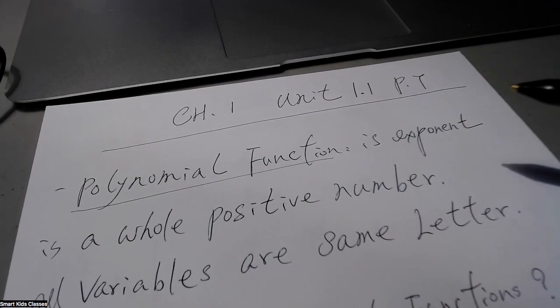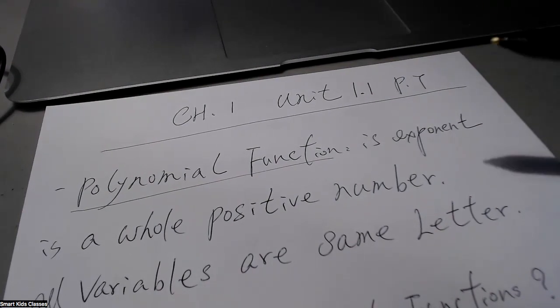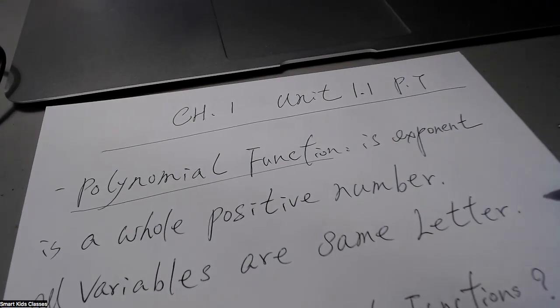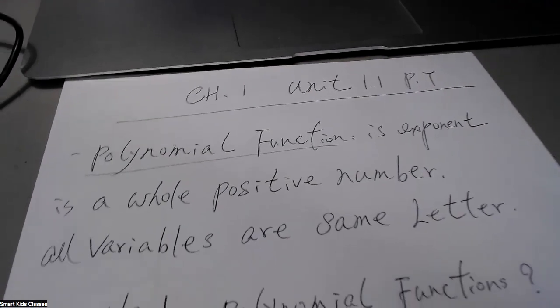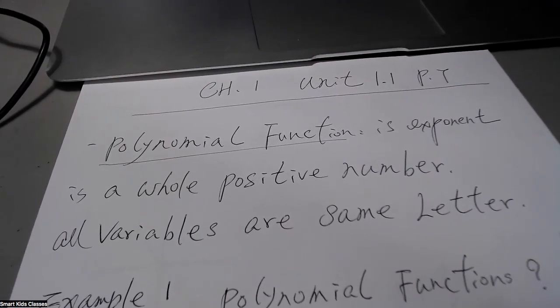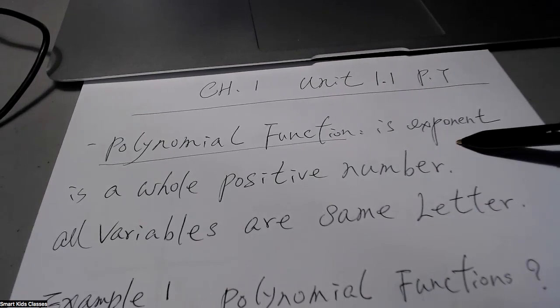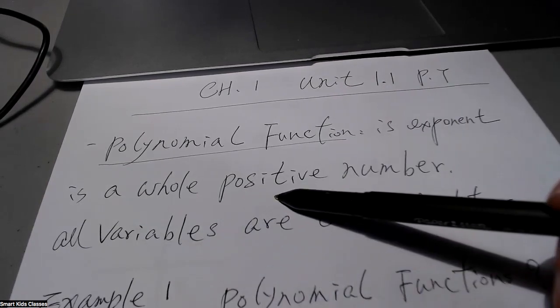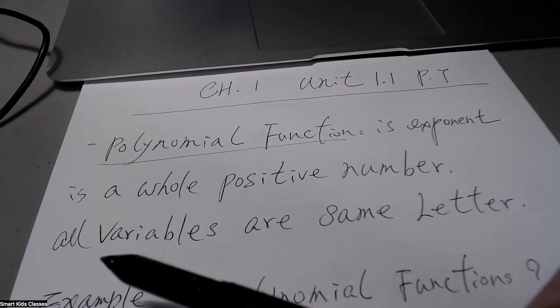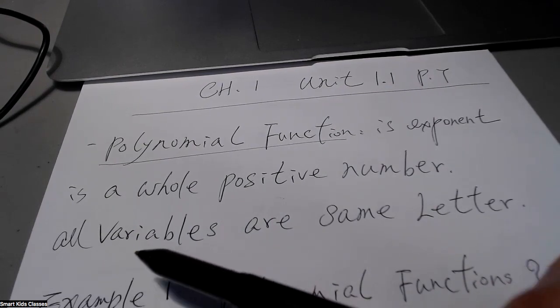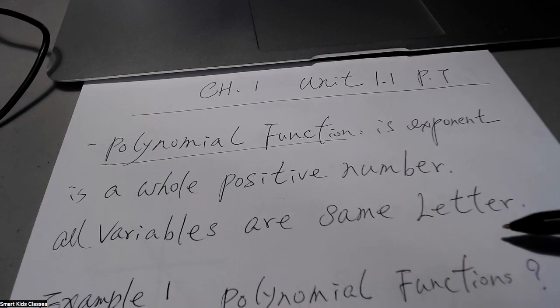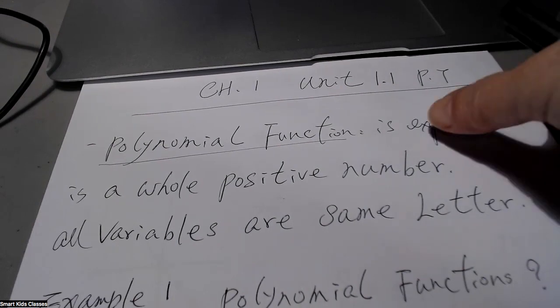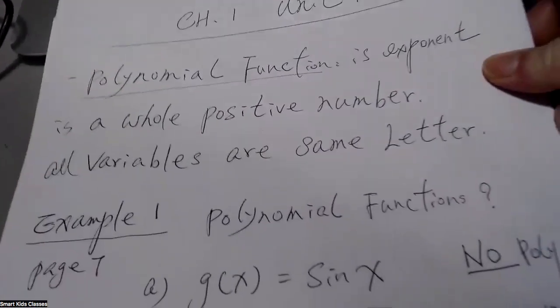When you know the concept well and the examples well, then you have the skill to solve any problem easily. So what is a polynomial function? The exponents are whole numbers and positive, and all the variables stay the same letter. Only these 2 elements qualify it as a polynomial function.